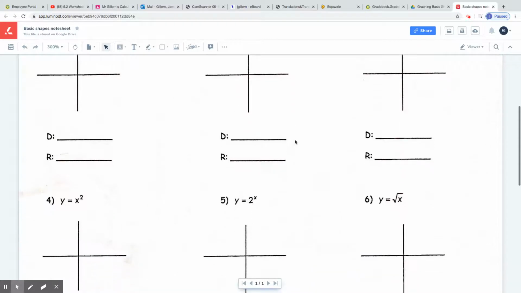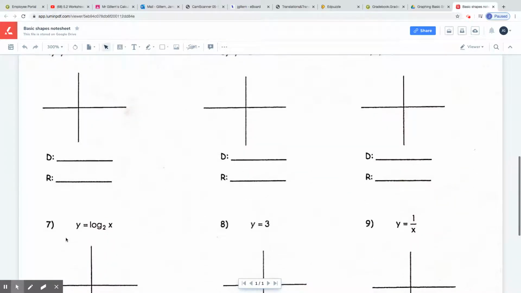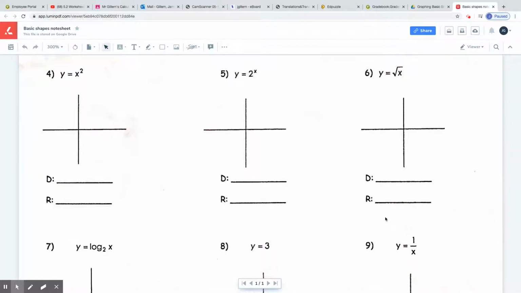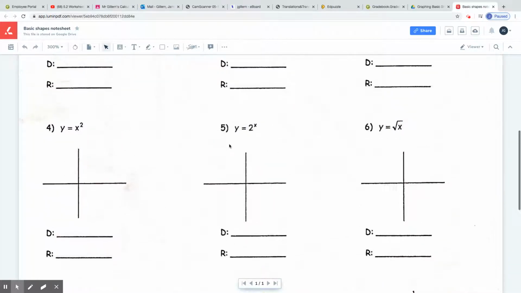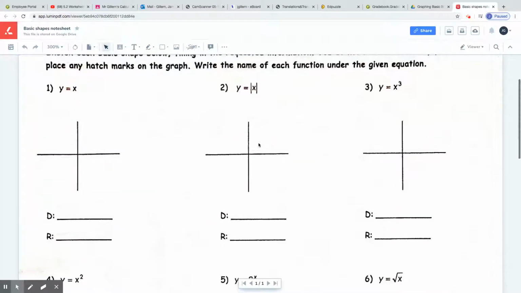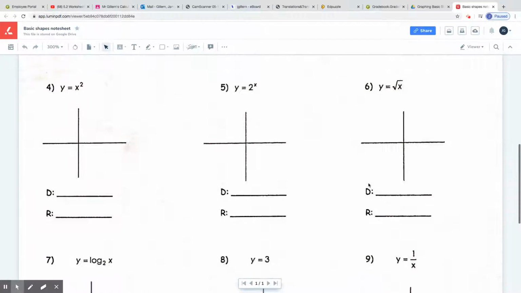You can see here that if you look at number 5, 2 to the x, we just did, that's an exponential. 7, log base 2 of x, that's a log we just did. All right, there's other stuff, some of them you've seen, some might not have, but we're just going to review what the basic look of them is. All right, and then normally if we were in school, I would do this for part of the class, and then at the beginning of the next day, I would give you a pop quiz real quick to see if you're able to graph all 9 of these.